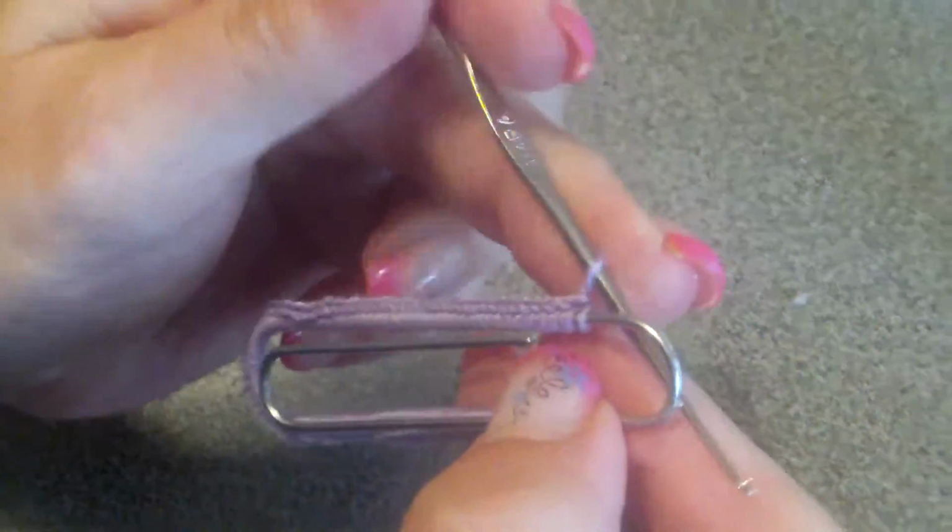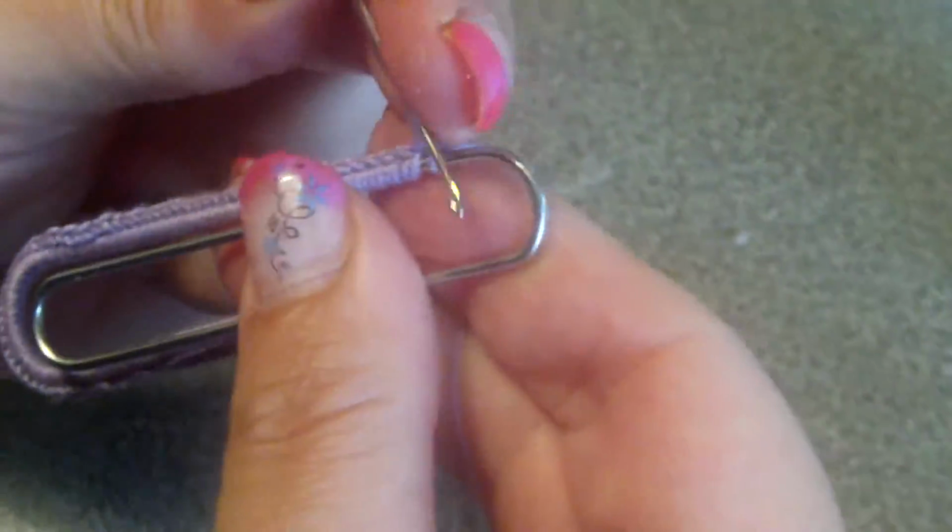And now I'll continue. As you see, I'm holding my clip this way, and it will give you an easy way to crochet around your clip. And as you go along, you still will keep pushing the stitches in position. In the beginning, maybe it will be a little bit trickier, your first paper clip, but once you make them regularly, it will go much easier and much better. Also try keeping your stitches nice and even.